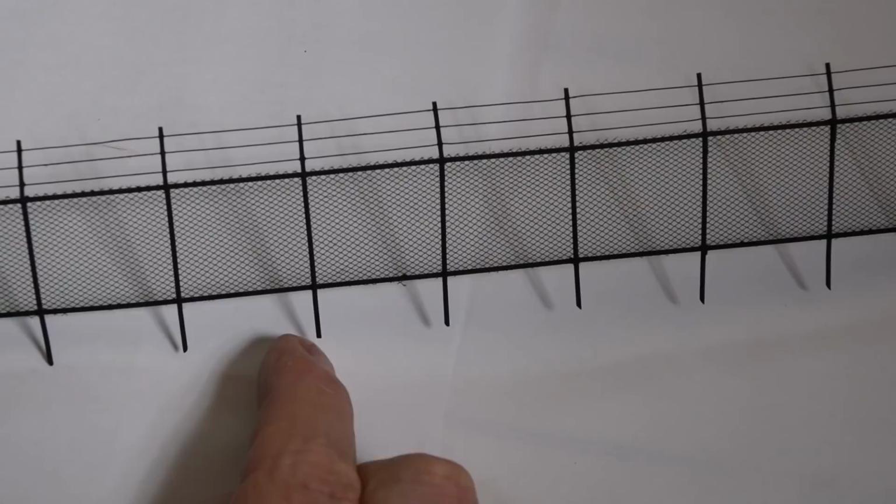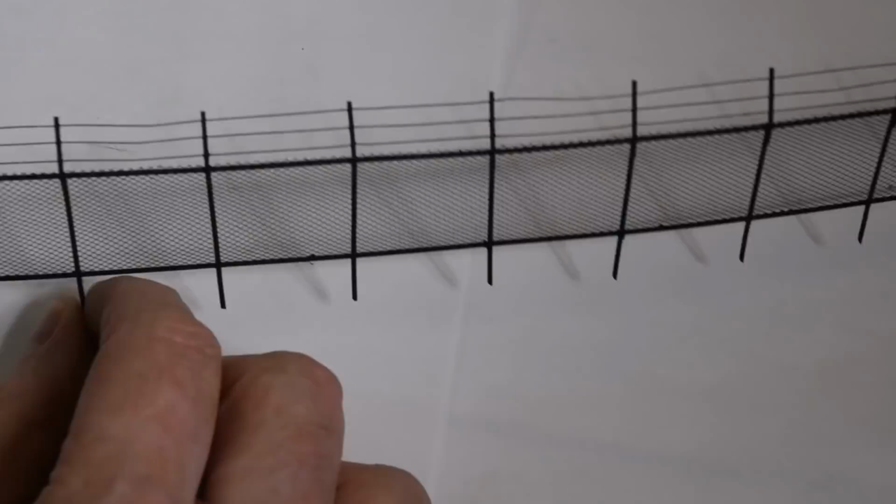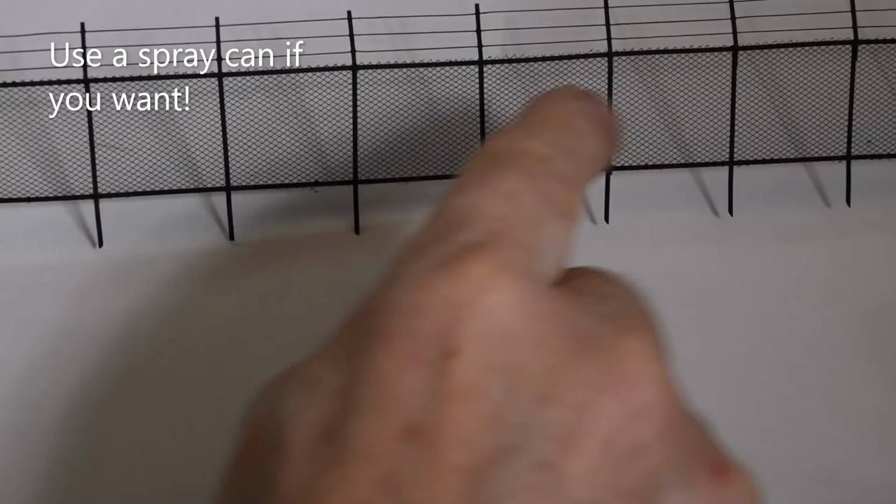Okay, so here's the fence painted flat black. I'd say that looks pretty good for a scratch build, just from 40 thou dowel with some 2x3 HO strips bent over and some cotton thread, wouldn't you? All right, just laid up on the bench like that, take your time. It's tough to pull this kind of thing off if you don't have an airbrush in terms of spraying it, like the tool.